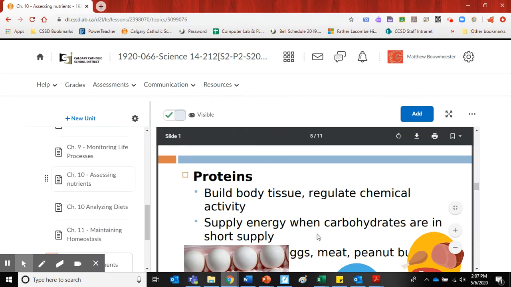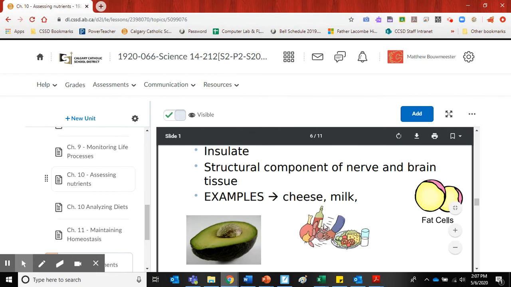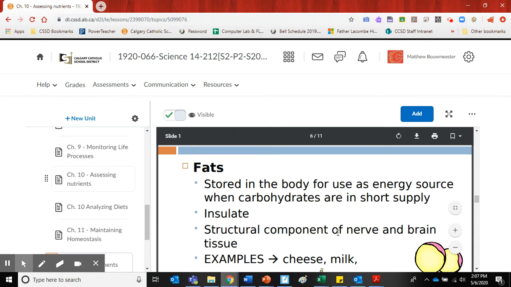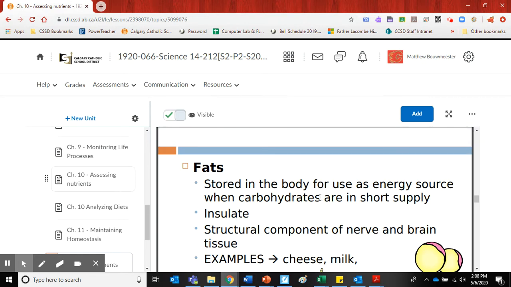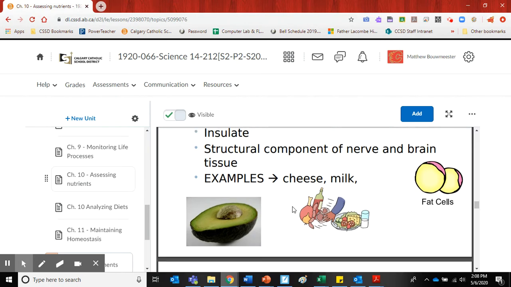So here you see eggs, meat, and peanut butter, and then fats like cheese or milk or butters. And we have these fats, and we can have good fats and bad fats, right? We can have the good fats that are good for us, like plant based fats, so olive oil or canola oil or avocado. And there's lots of things about coconut oil. All these plant fats are very good for us. They're called unsaturated fats, whereas we have saturated fats, which are bad for us. These are the ones that are coming from animals.